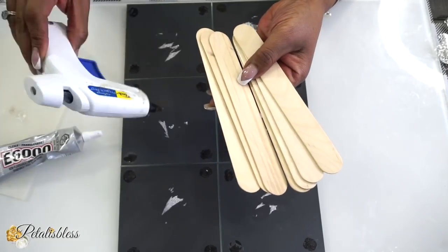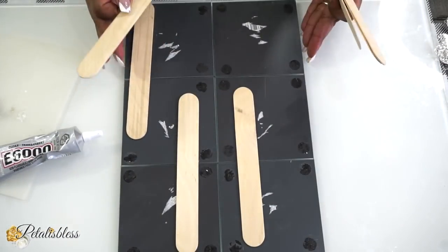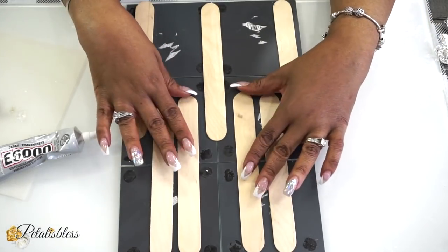Okay, I'll be using these popsicle sticks and the E6000 and some hot glue. And I'm just going to place the popsicle sticks on the bottom of the mirrors, and then I'll be gluing them together.